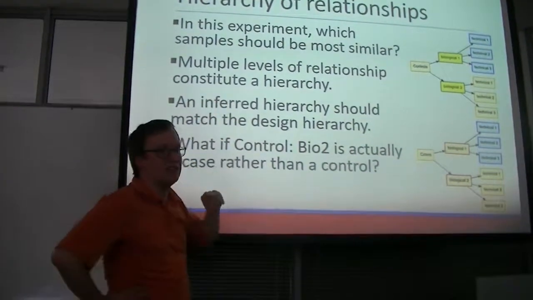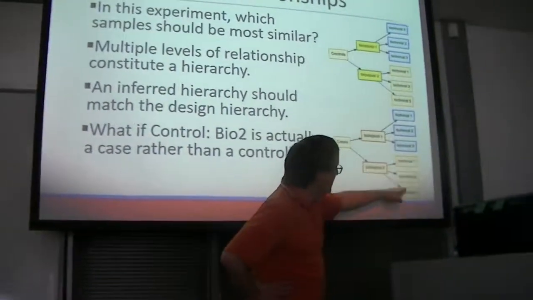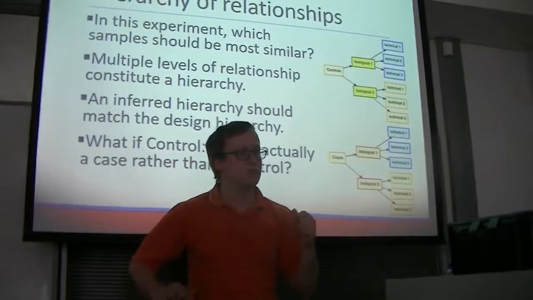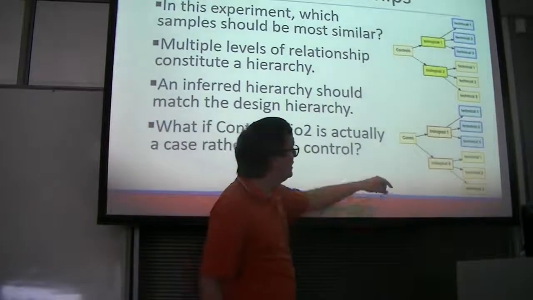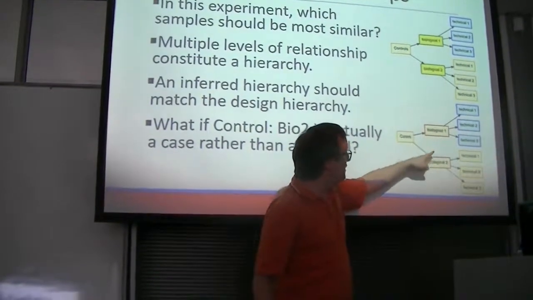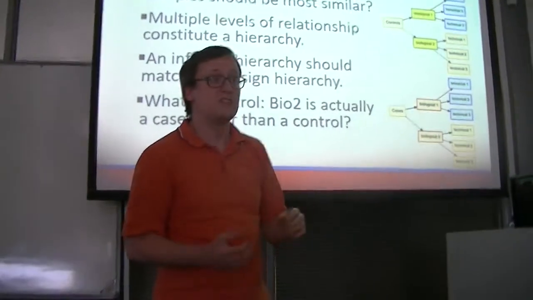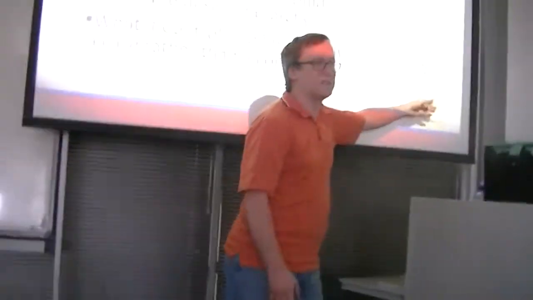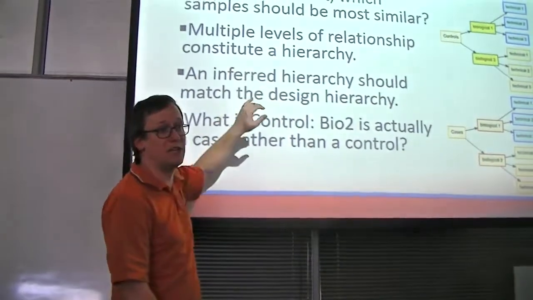Okay, next, this is an example of a nested set of relationships, in that even if these three technicals are the most similar to each other, or these three technicals have a strong relationship to each other, we also expect that the next layer up, we also have a set of relationships. That the technicals from biological one and the technicals from biological two, within the cases, are quite likely to relate to each other. So they don't just relate to each other within these very narrow sets, the fact that these are all leaves off of the same branch. We also expect at a higher level to see these relationships in place. So that's why we talk about nested relationships.